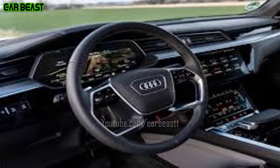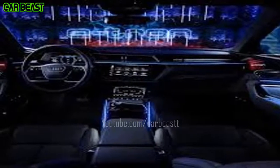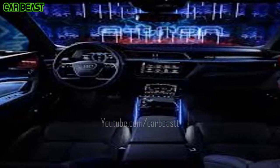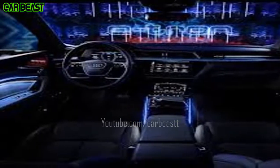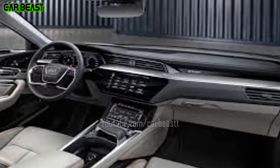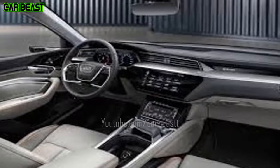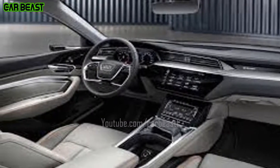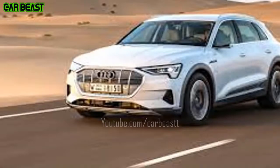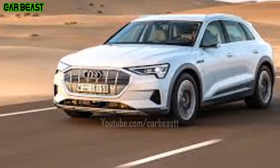Powerful dynamics with e-drive. Two electric motors drive the Audi e-tron powerfully. They quickly accelerate the electric SUV from 0 to 100. The start of performance is comparable to a sports car. The new electric all-wheel drive system provides optimal traction and handling in all driving situations. Thus, the Audi e-tron is not only practical for everyday use, but also maneuverable and agile when driving off-road. The quattro can be switched on as required. The results are a situation-specific torque distribution, flexible control of the axle moments, and fun to drive on any terrain.